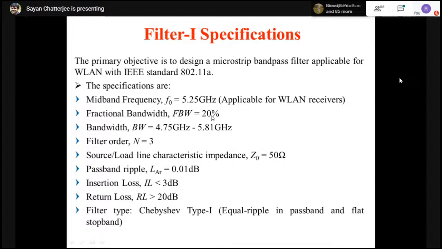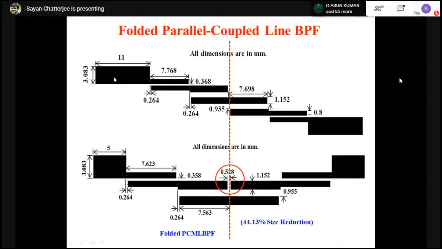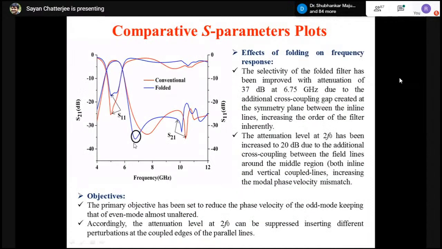Again, we are designing on FR4 having a 4.4 dielectric constant and using the folding. See the folding. This is the actual filter using the previous specifications. Now we fold it. So what will actually happen? These portions are mirrored and made in this direction. And you have certain extra gap, so extra capacitance you are adding. And that provides interesting factors, which we will see later. So basically, this is the plot. You can see folding provides almost identical nature with a better, sharper roll-off, but again a degradation in the harmonics.